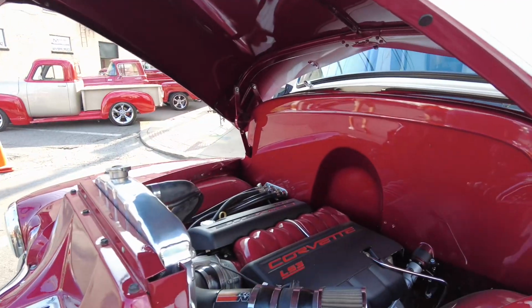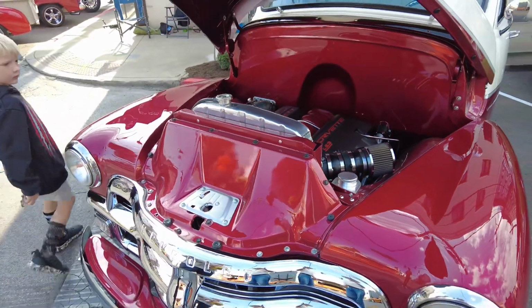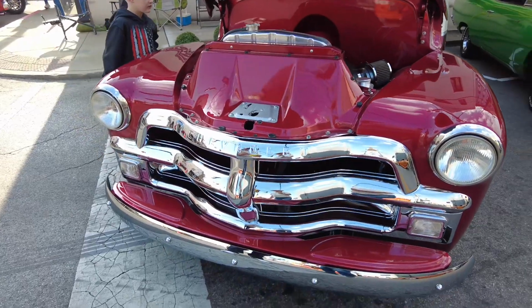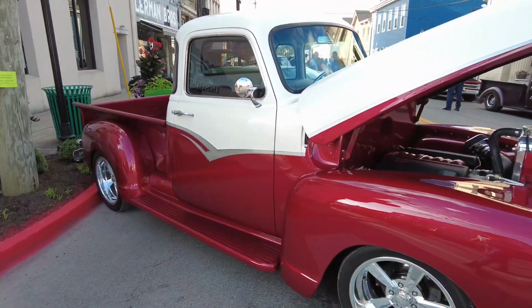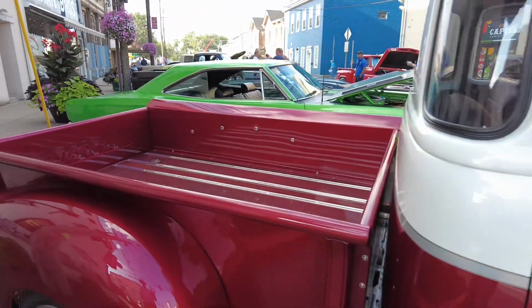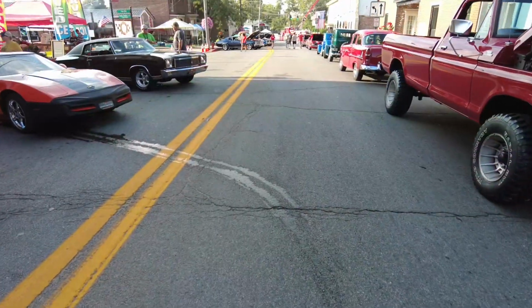With that, you can just work on the cars and get to know them, and it gives you a chance to take your son out and do stuff together. I really appreciate that. I had about two and a half of these pickup trucks in Texas. They were all rusty, and I never got to them. And we had to move, so I actually just sold both of them.